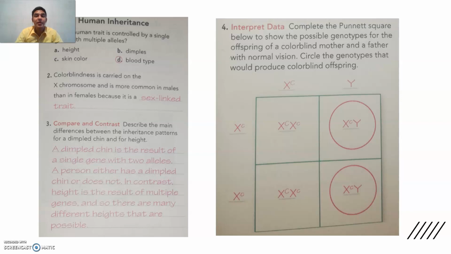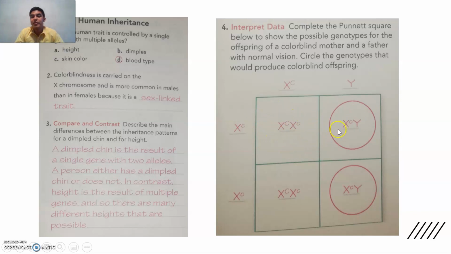When we talk about male, remember that we are going to have a combination of X and Y. Just like you can see right over here, this is the representation of the sex chromosomes of a male, X and Y. If we go back to the chromosomes related to the mother, we're going to have an X and X. Whenever a specific trait is being carried, in this case color blindness, we add a letter C to represent the carrier. So in the first square we're going to have a recombination of X and X.